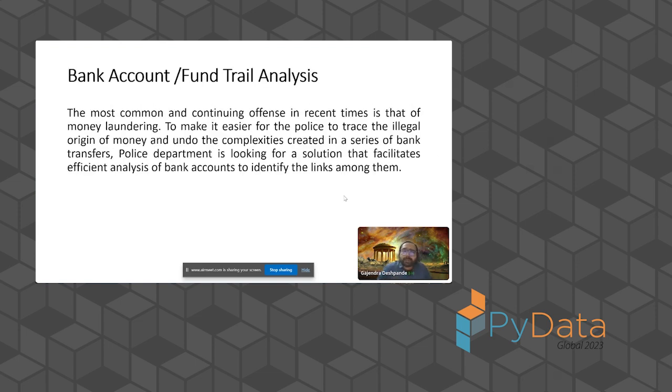So now let's see the problem, that is bank account or fund trail analysis. The most common and continuing offense in recent times is that of money laundering. To make it easier for the police to trace the illegal origin of money and undo the complexities created in a series of bank transfers, the police department was looking for a solution that facilitates efficient analysis of bank accounts to identify the links among them. This was a very, very famous problem. It was given by many law enforcement agencies in many hackathons, so we thought that this is a very prominent problem to solve.